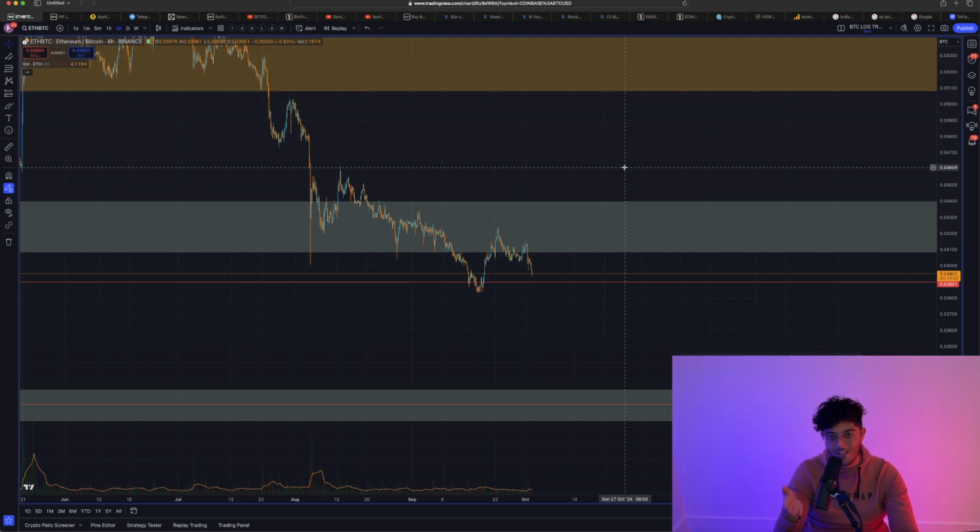This has been the status quo for years, and I dumped all of my altcoins in 2021. I've been very public about that. I now hold a very little bit of Solana, a very little bit of Ethereum, and everything else is in Bitcoin. And obviously that's working out amazingly right now, because even the safest altcoin of them all, being Ethereum, is constantly losing value against Bitcoin. Bitcoin's dominance is constantly moving up.